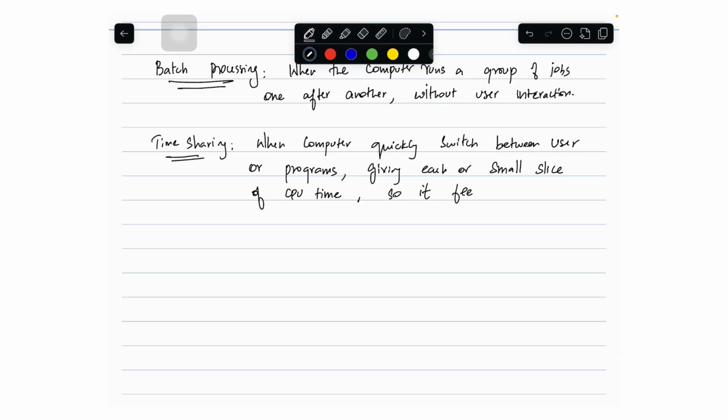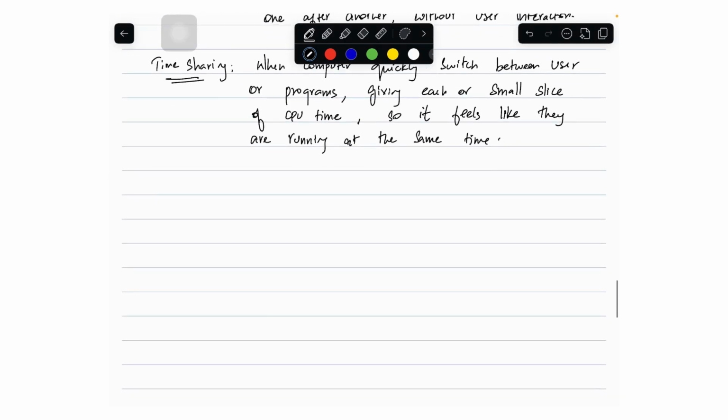So it feels like they are running at the same time. So it sort of simulates a degree of multi-programming. And we also have other OS like real-time OS, and I will leave that up to you to explore. But these are the predominant types of OS.